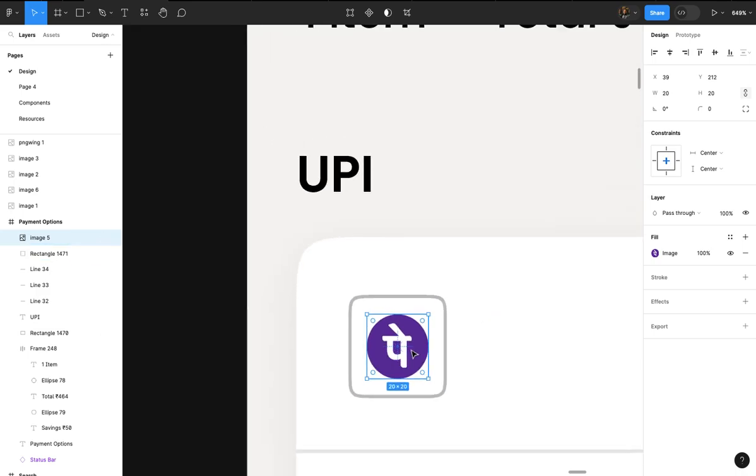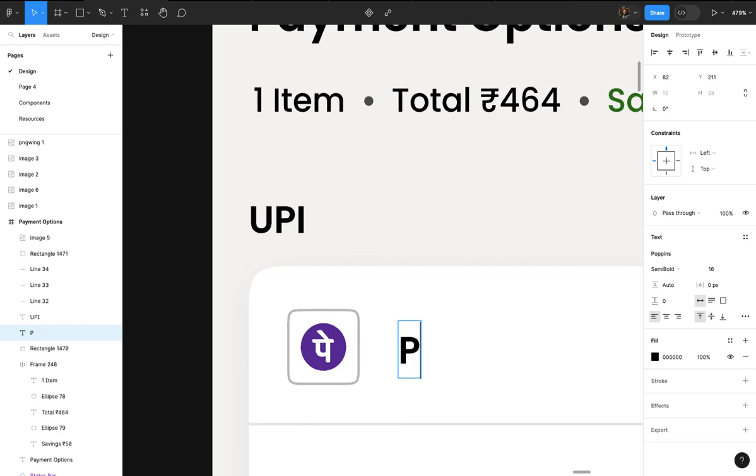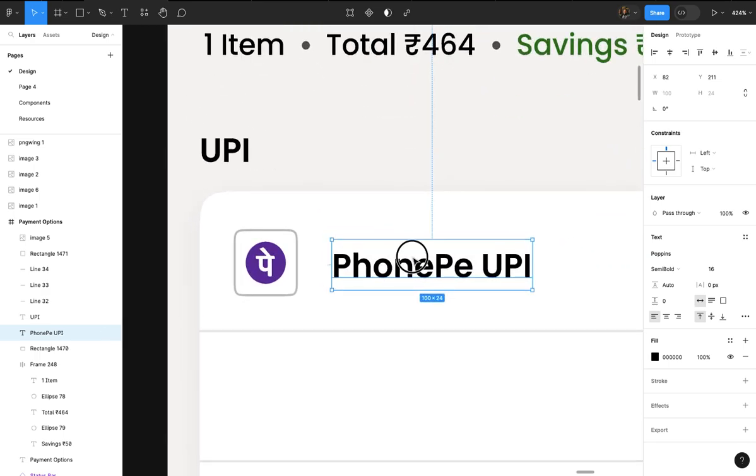Great. Now click text, PhonePe, UPI, medium.